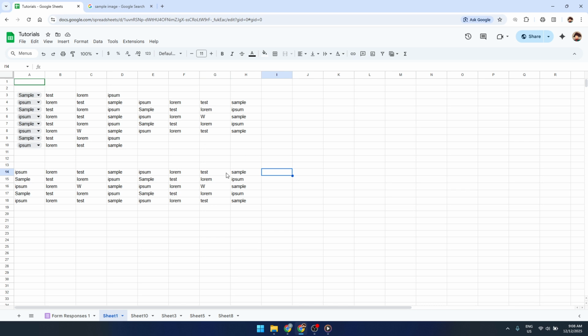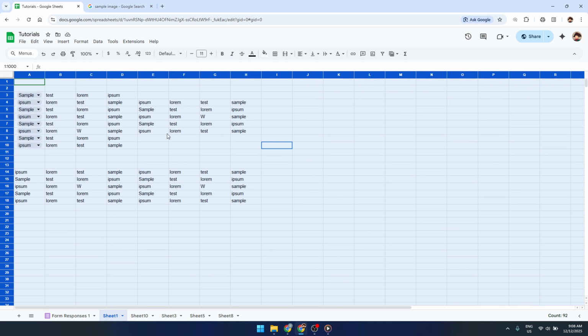In this video, I'll walk you through both methods and give you a bit of context so you know when to use each one. Let's start with the quickest option, using a keyboard shortcut. If you're on Windows or using a Chromebook, you can select all by pressing Ctrl+A on your keyboard. Make sure your cursor is somewhere inside the sheet first, then press Ctrl and the A key together.